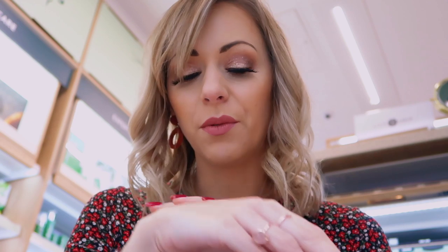I really like that. I'm now torn between this bare skin cream, which feels quite nice and I think would be really great for everyday, like when I'm doing the school run and I don't really want to wear a whole ton of makeup. And it is only £20, which is really good. I've got tinted moisturizers that cost a ton more than that. And it smells quite nice too. You can definitely smell the essential oil element of it. So I think I may add that to my basket.